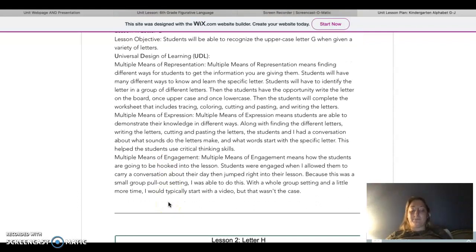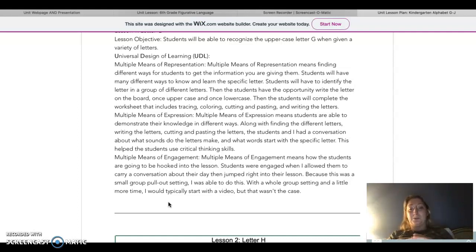For engagement, in a special ed classroom or a pull-out setting, since there were only 3 kiddos, I wanted to make it personable. Especially because they haven't seen me real often. So to do this, I started talking about how was your weekend? What are you going to do this weekend? How are your classes going? Just something to make them have a conversation with me, so I get to know their likes and interests and what they like to do.